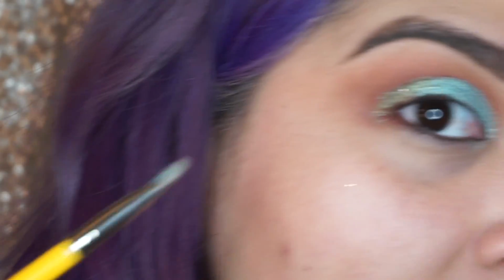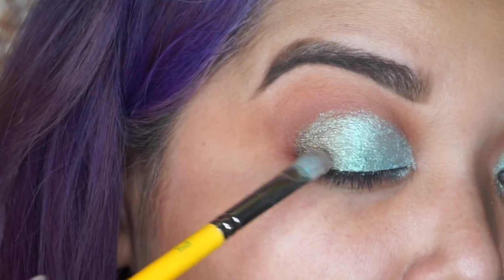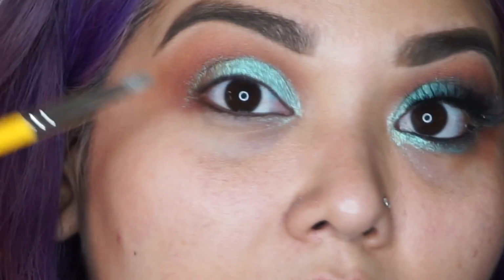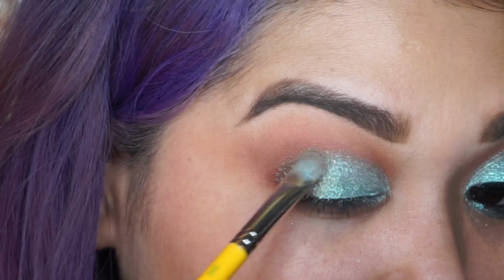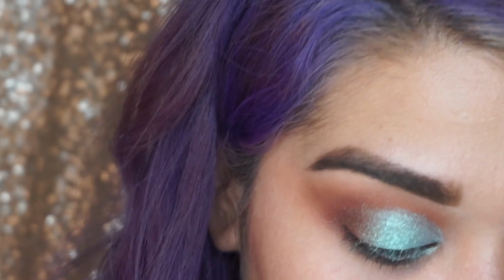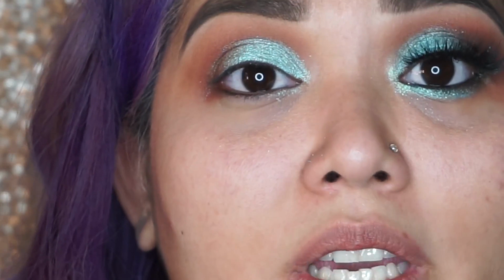So you can see a little bit that it's getting blended in, but it's not going to be exactly in the middle, and it's not going to be exactly in the bottom either. Just try to make it all cute. Just go with the flow. Go with what you feel.